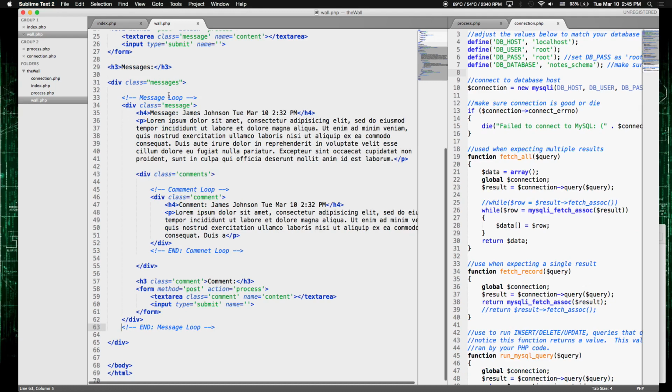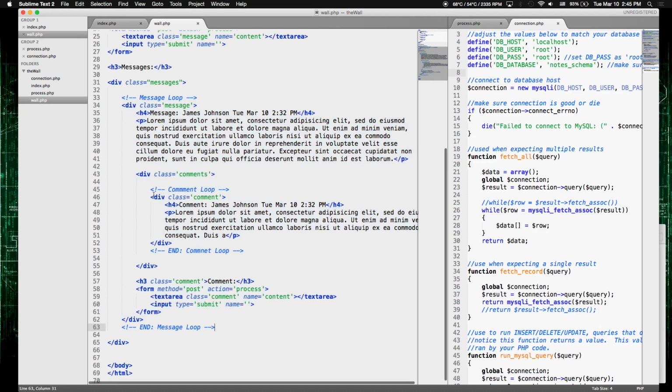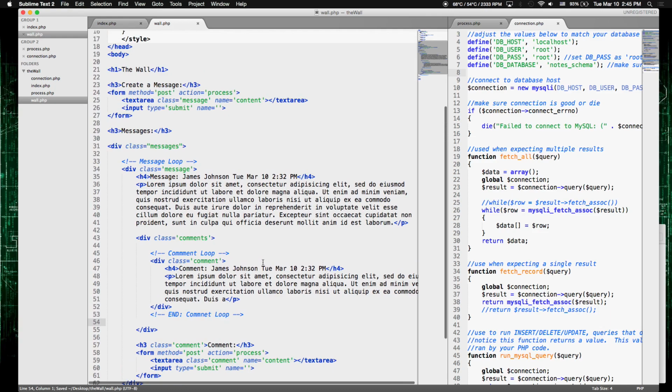Awesome. So inside of messages is where I'll append more of these blocks of messages that started in here. And inside of comments, I will append more of these blocks right here. That's the pattern. So now I know where I'm going to put things and what I'm going to put in them. Here's the name, here's the date, here's the content. Simple as that.